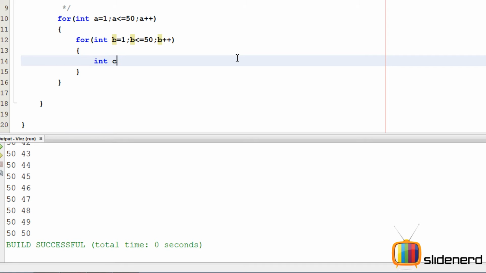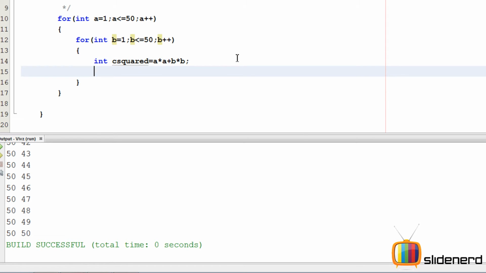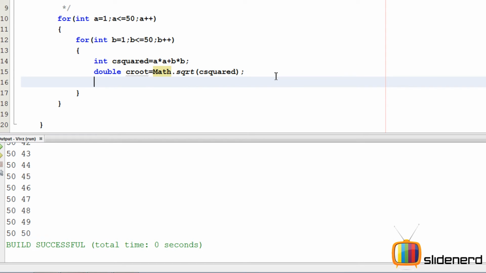So I'm going to say int C square is A square plus B square, right? And all I need to do is take the square root of this C square and check whether it is giving me a number with decimal points or not, right? So let me go ahead and take the square root by saying double C root is math.sqrt. Standard function for taking the square root, math.sqrt. Just tell it the number which you want to take the square root for. So here I take the square root of C square with the math.sqrt method and I give it back to C root, right? So let me go ahead and print the C root and see what happens.